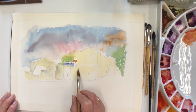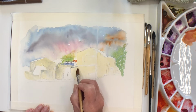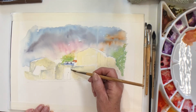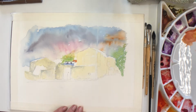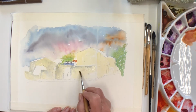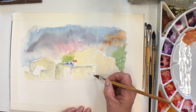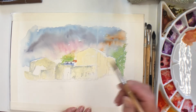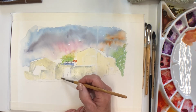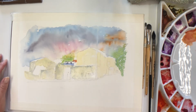Right, this wall here doesn't have an awful lot going on. So if you use one of these brushes, twist and turn and get different marks with it. Work wet on wet. Put the paint down first, wet it afterwards, or put water down first, and then mix it all up with the paint. And you'll find using that technique is going to create really nice markings for you. You won't see so well till it's dry, but it's going to be good.